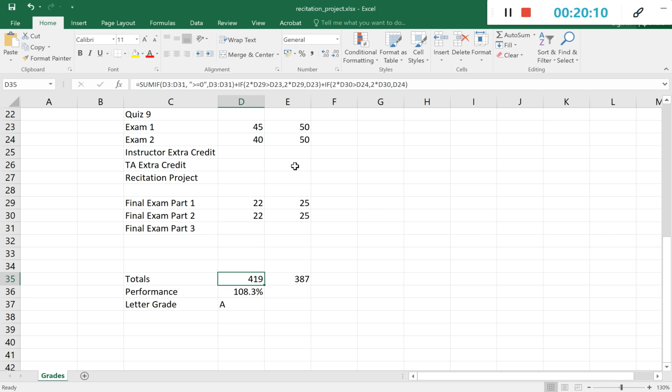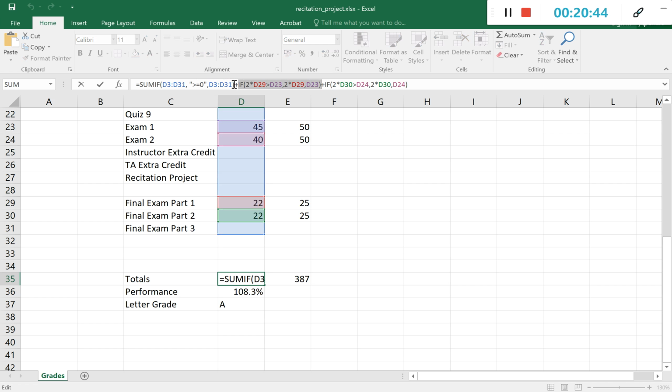So now there is also one problem, which is if you use this function, you can find we just add the exam 1 grade twice, right? Because in our first part of the formula, we use a SUMIF and the range is D3 to D31. So we have added up the grade for exam 1 for the first time. And for the second formula, we also add the exam 1 grade.